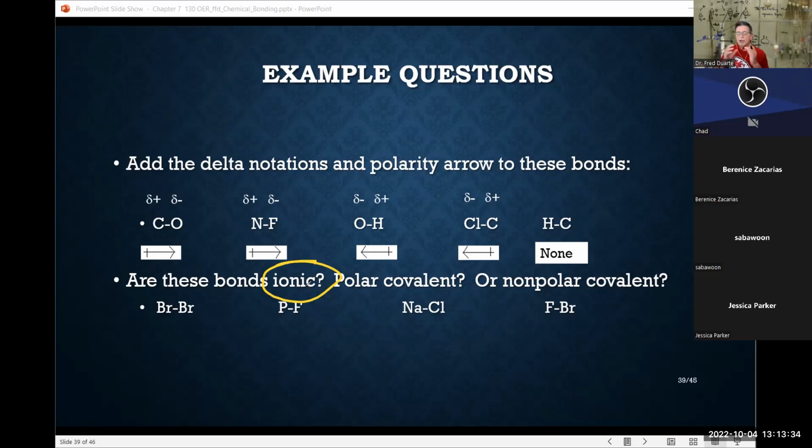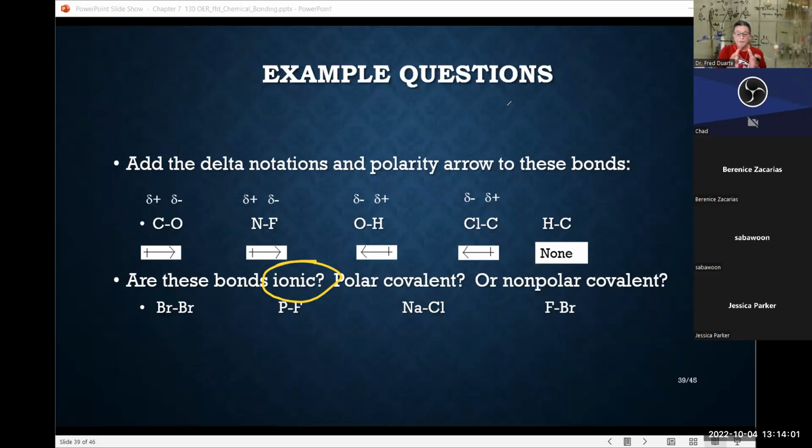I mean, how do I look at a bond between two elements and say, oh, this is an ionic bond? What is the criteria for an ionic bond? And while you're there thinking about it, what's the criteria for a covalent bond? Exactly, Erica. The criteria for an ionic bond is a combination of a metal and a non-metal.